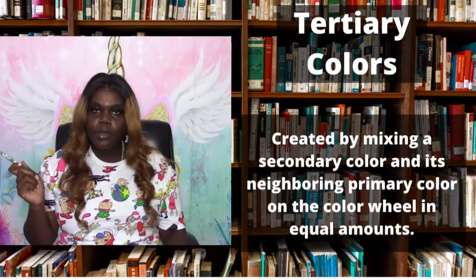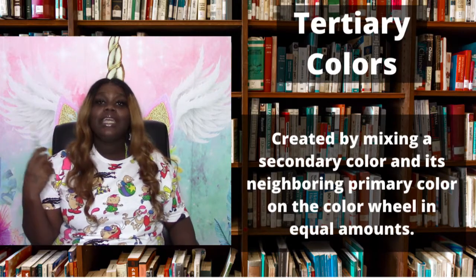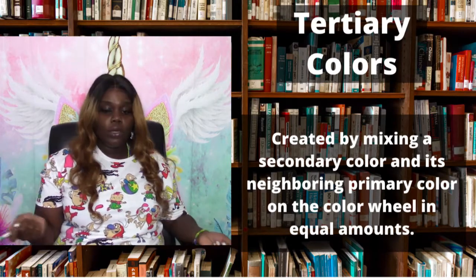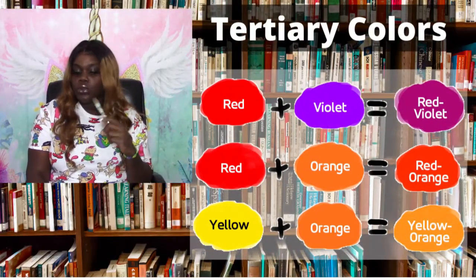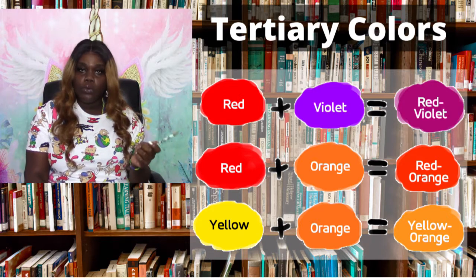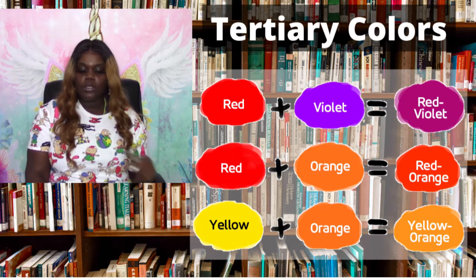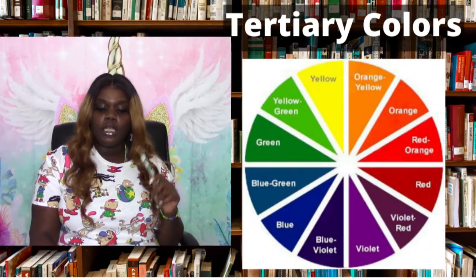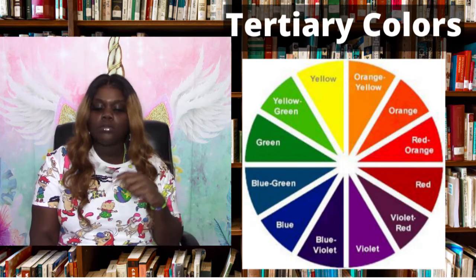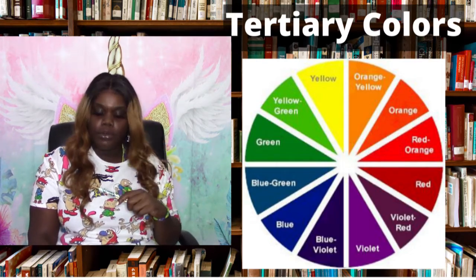We have our tertiary colors. Our tertiary colors are created by mixing a secondary color and its neighboring primary color in equal amounts. Example, red plus violet equals red violet. Red plus orange equals red orange. Yellow plus orange equals yellow orange. Now here's the color wheel. So our tertiary colors are yellow green, orange yellow, red orange, violet red, blue violet, and blue green.